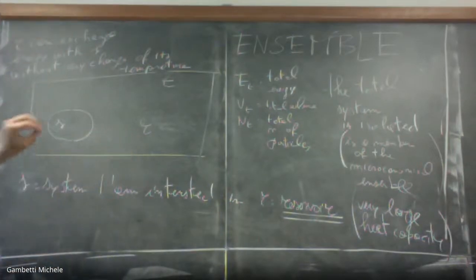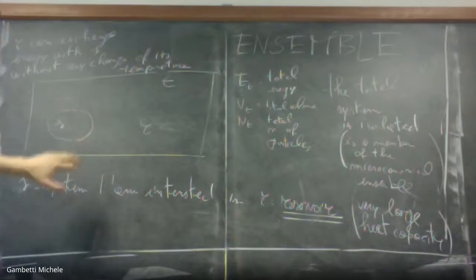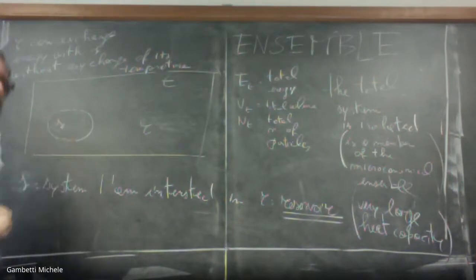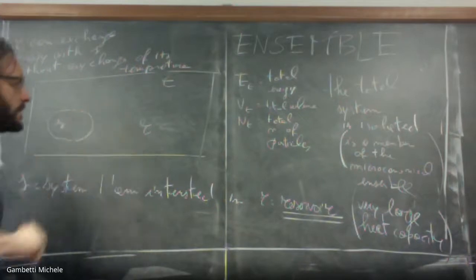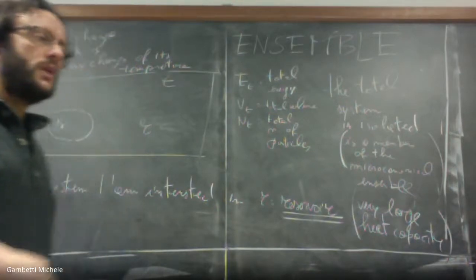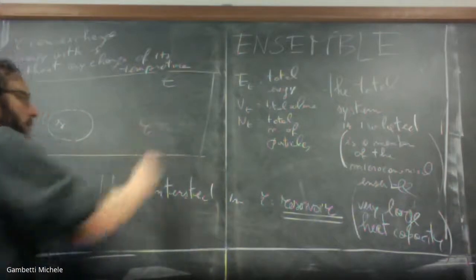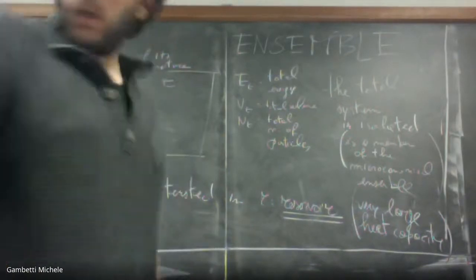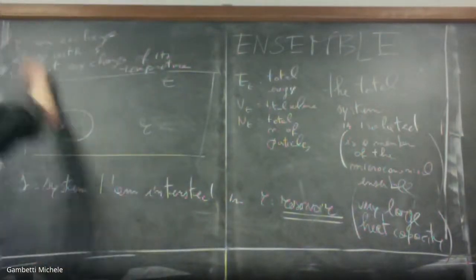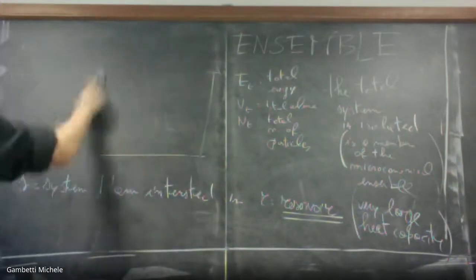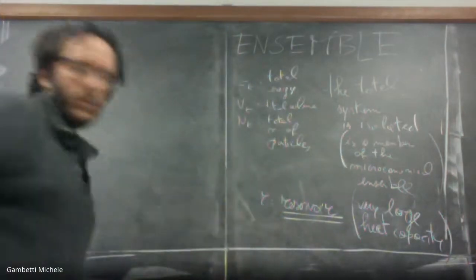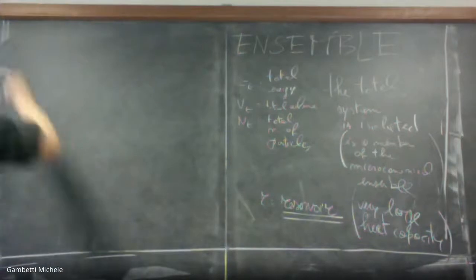So basically, what's going on here is that, instead of fixing, as I said before, the energy of the system S, I will fix the temperature, because this is in thermal contact with a reservoir, so it can exchange heat with the reservoir, and then the reservoir basically regulates the temperature of this subsystem. Okay, so for the total system, I can write the ensemble, which is the usual one for the total system.